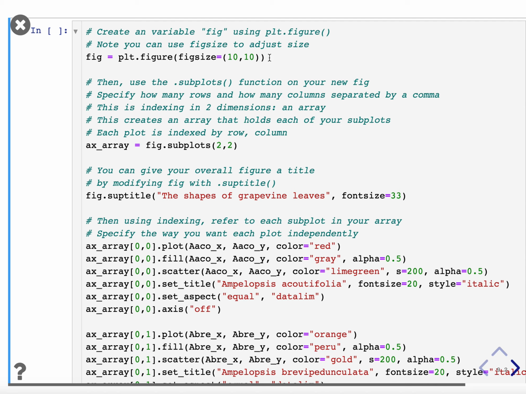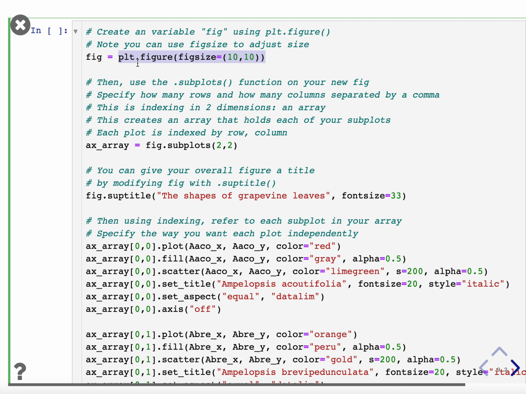An alternative way to create a plot in matplotlib is to actually create a variable that is your figure. So you can use a function called plt.figure and assign it to a variable, usually we call it fig, where you store all the elements of your figure. You can put other attributes into this, for example, figsize.